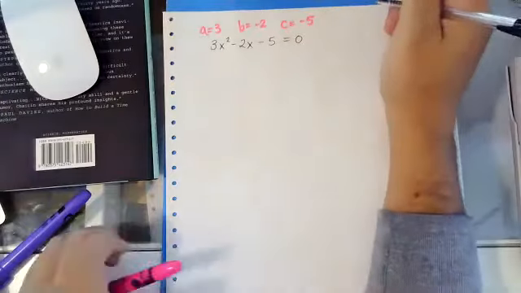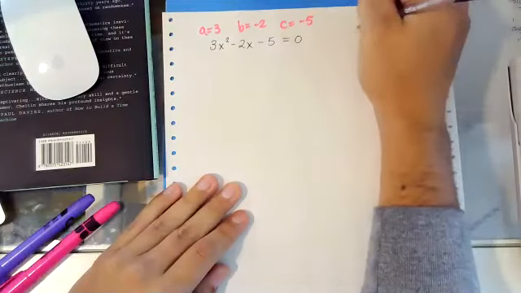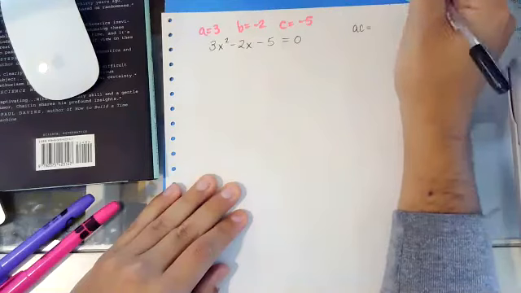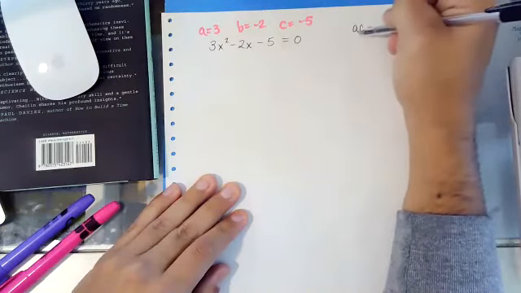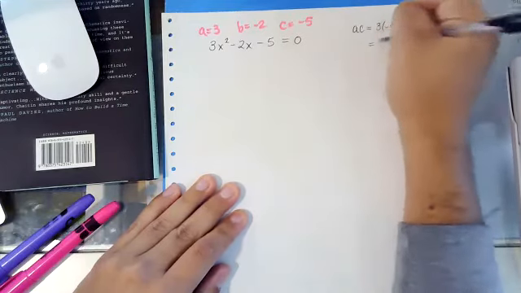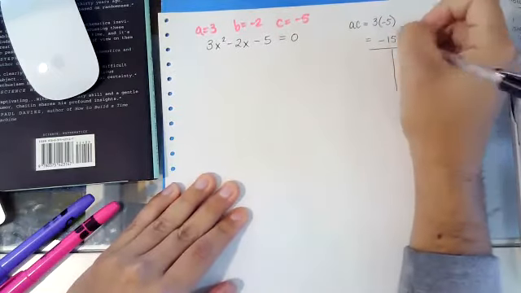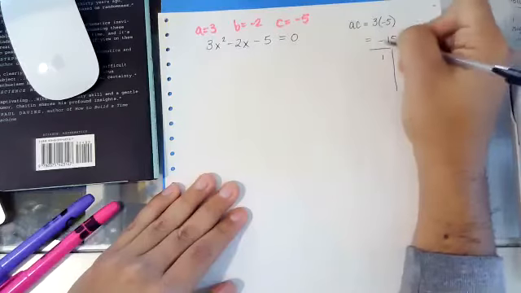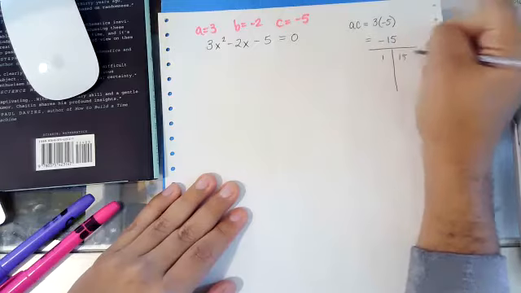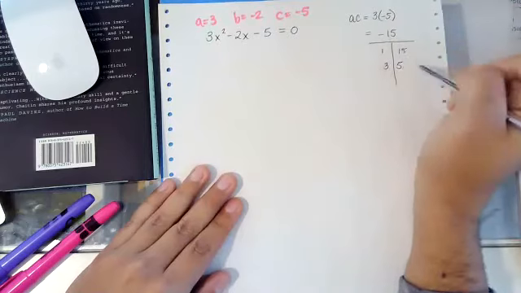And then we call it the AC method because you're going to multiply a times c first. So that first one, if you caught it, is a joke. AC, it's cool. Anyway, 3 times -5 is equal to -15. And then you're going to factorize this. So just examine the factors of 15. We're just going to be very loosey-goosey with this negative sign just for a second. 1 times 15 is 15, and 3 times 5 is 15.